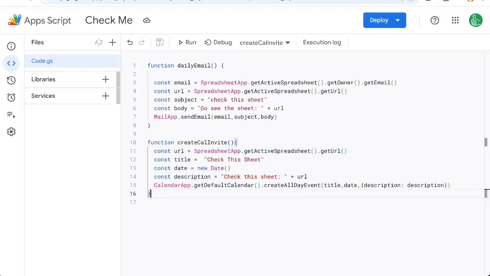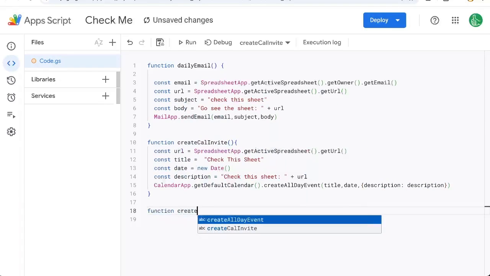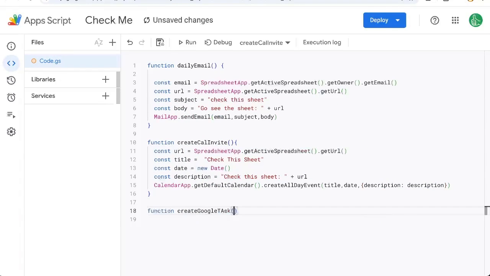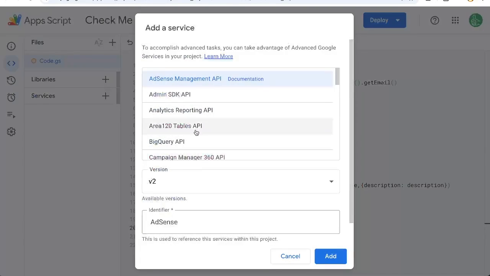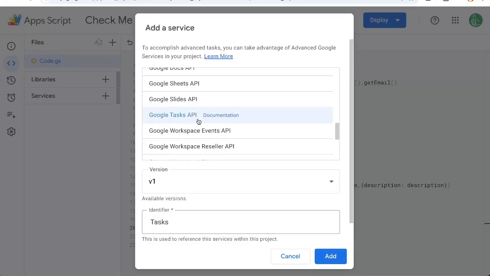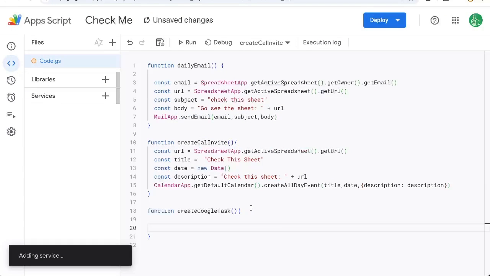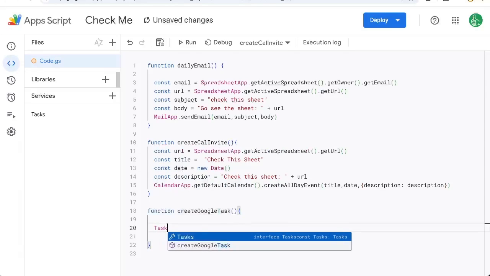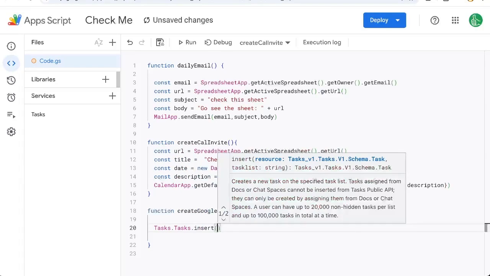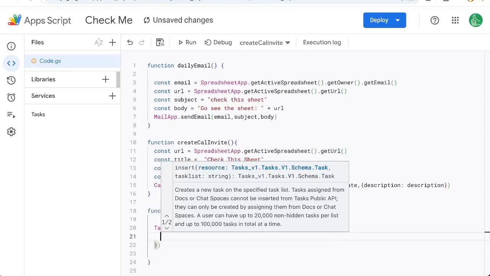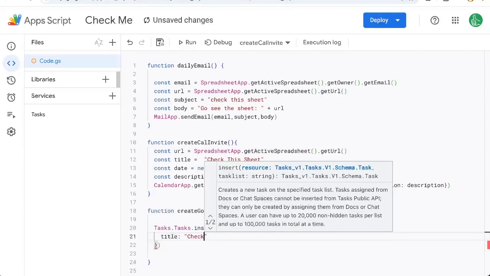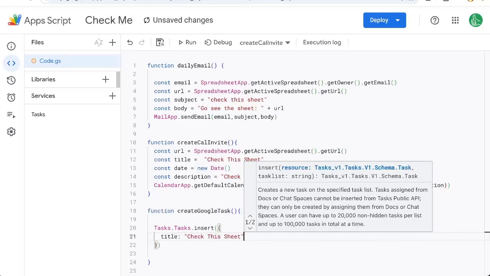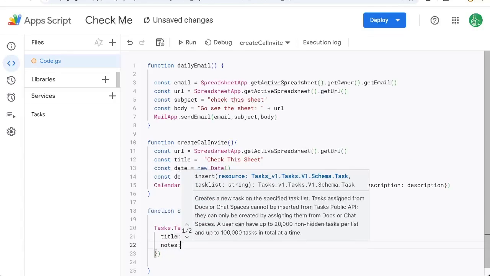Let's do one more thing, which is function create Google task. And this is fun because in order to use this, we need to add a service. Google Tasks here, click add over on the left side. And again, this is going to be fairly simple. We need Tasks.Tasks.insert. And let's just create one simple task title: check this sheet, comma, notes.